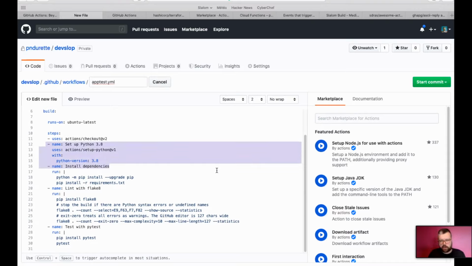It just installs all the tools and the version you need, and this introduces actually the keyword with. With is basically how to pass arguments to actions. So actions are like functions. They have inputs and outputs, and this is how you pass arguments that the action author has defined. And then here it's pretty standard. Usually for Python projects, you upgrade pip, which is the package manager, and then you install the requirements.